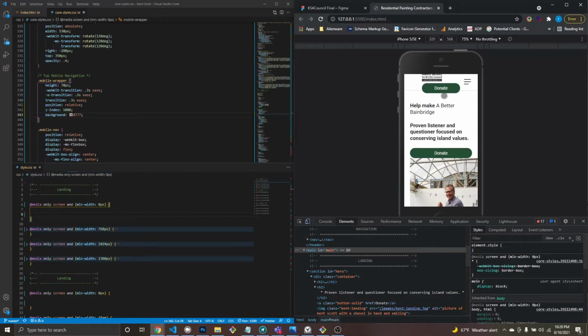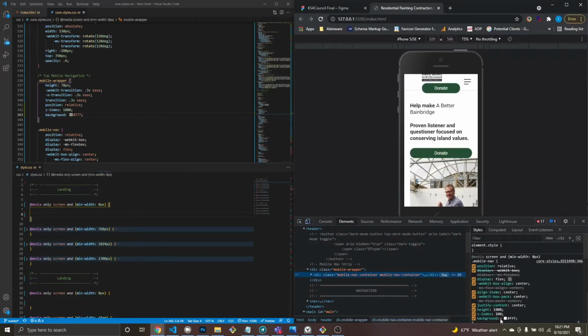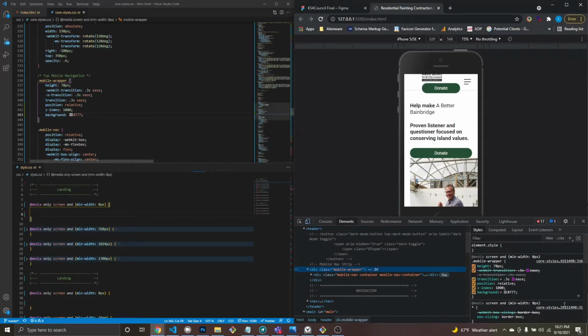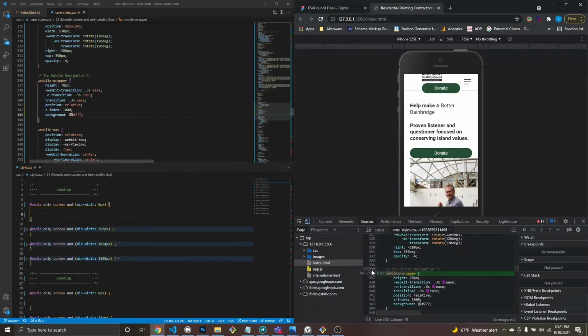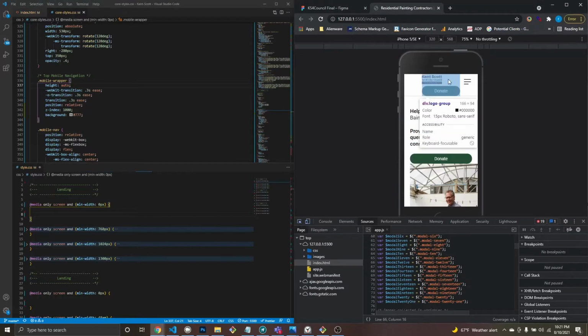So I think I have a set height on this. So I need to move. Yeah, height of, let's see, 100%. Mobile wrapper, height of 70. So I want this to be auto because I want it to be automatically the height of the elements inside of it. So mobile wrapper, 336. So again, 336. Oh, here it is. I'm just gonna do auto. There you go. So now it is automatically the height of these two guys combined.